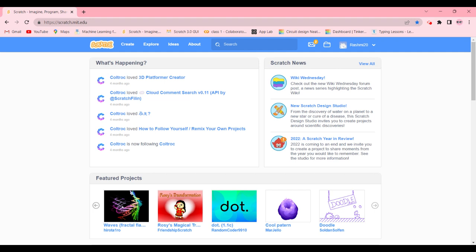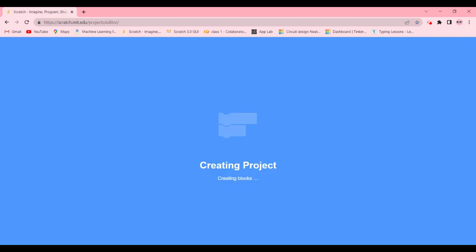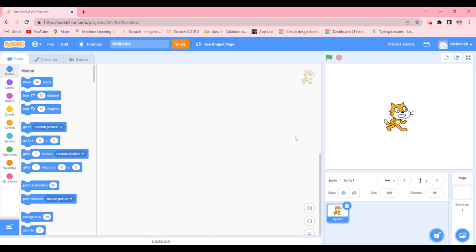So let's get scratching. We're going to have our Scratch web page and click on create. All the projects from the tutorials are done. So I thought, why not do something a bit more complex? Yes, so let's get started.